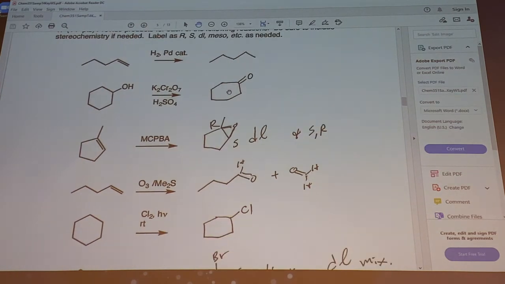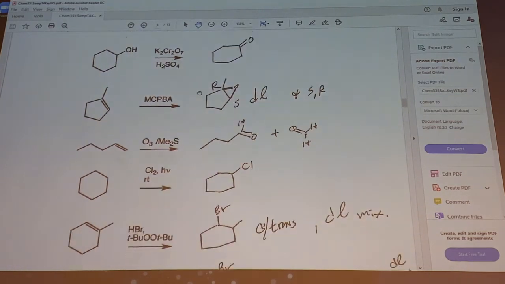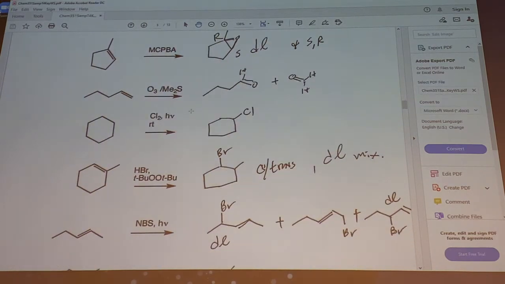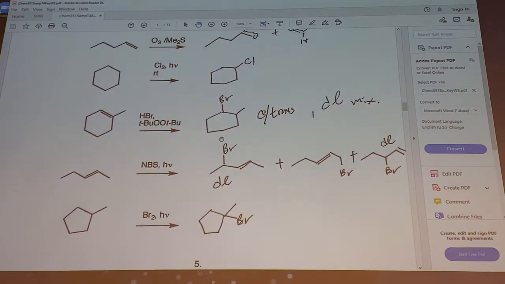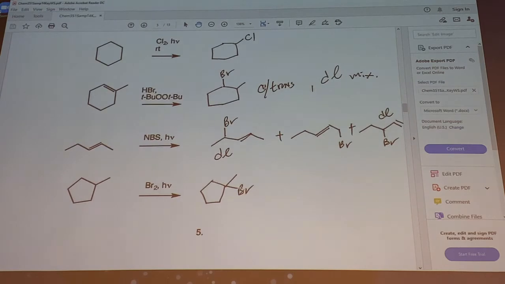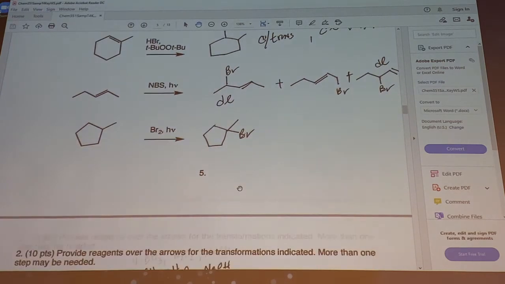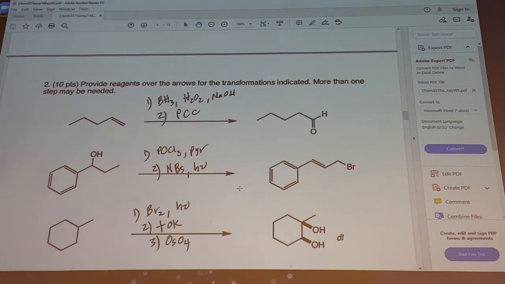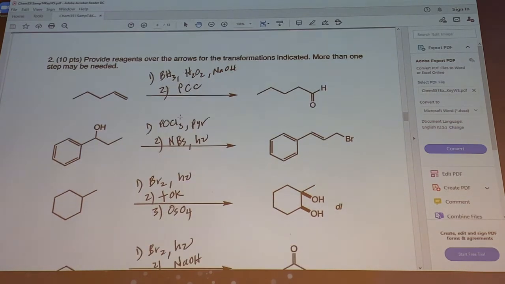So let's see, this is a reaction list. I think a lot of these we just covered. Yeah, we did similar ones to all of these just now. Okay, I think we're all right there. These are a little harder here because it could be more than one step needed. And again, this is an all multiple choice exam now, so these can be the choices, right? And the order of the reagents is important.